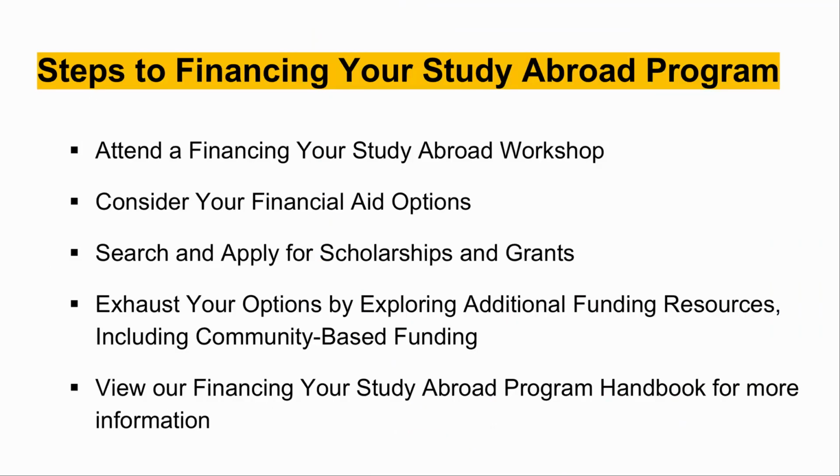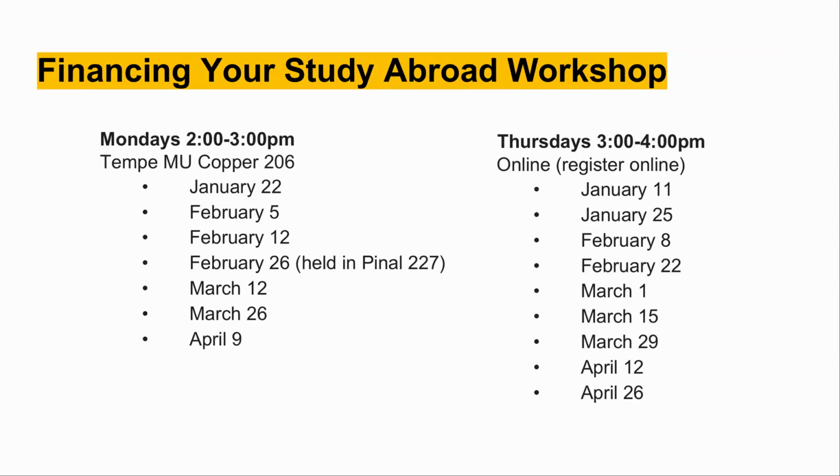So there are many ways to fund your study abroad experience. So here are a few steps. You want to consider attending a Financing Your Study Abroad workshop that's offered by the Study Abroad Office. Just consider your financial aid options that are available to you. You want to search and apply for scholarships and grants. You can be sure to exhaust your options by exploring additional funding resources, including community-based funding. And then finally, view the Study Abroad Office Financing Your Study Abroad Program Handbook for more information. So note that the Study Abroad Office hosts a number of Financing Your Study Abroad workshop sessions. These are held both in person and online, so you can receive the information even if you can't join us on the Tempe campus.